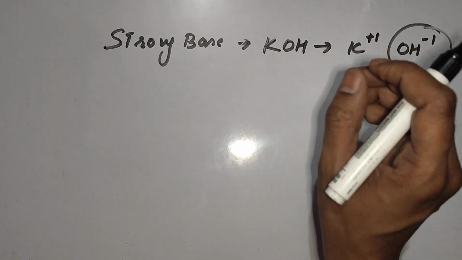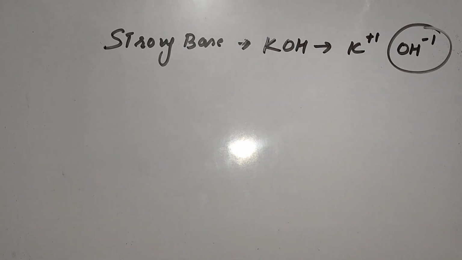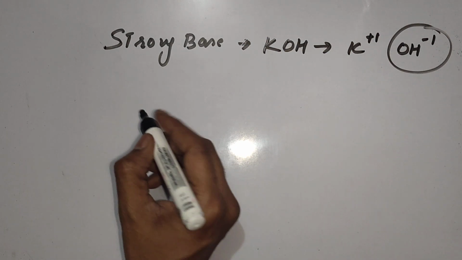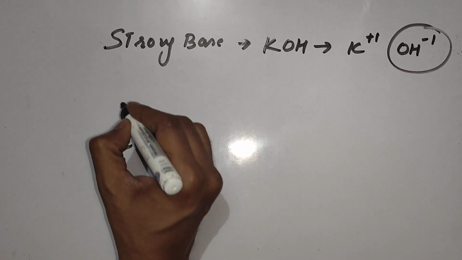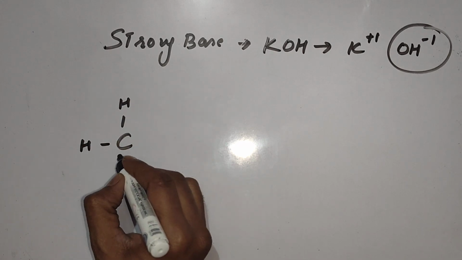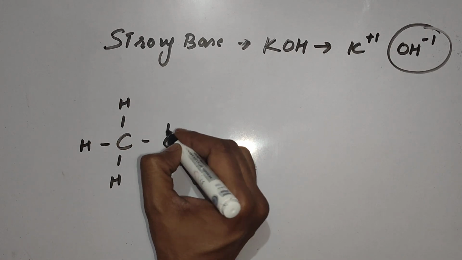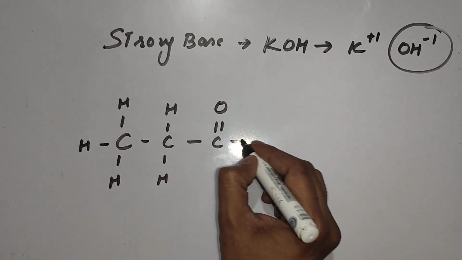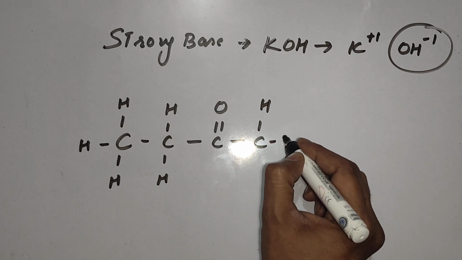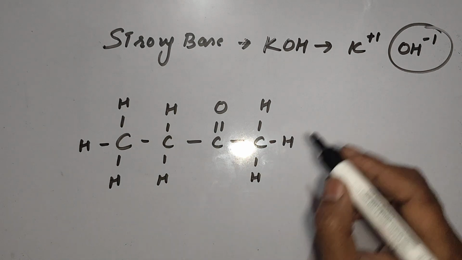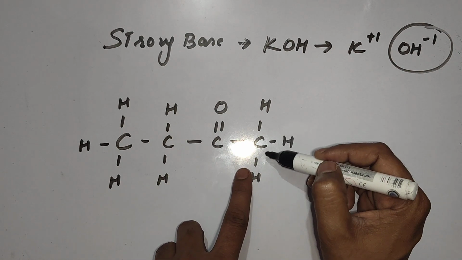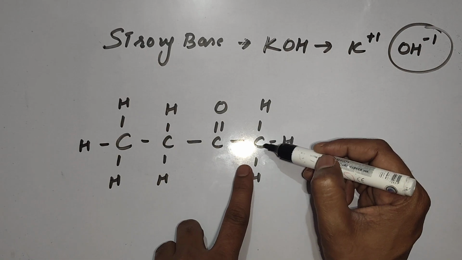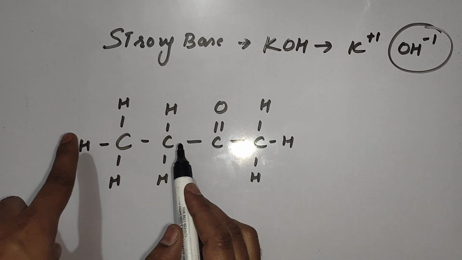Who can provide H positive? Yes, normal ketone particles will provide H positive. For that, I am using one actual ketone, because from general formula the concept will not be clear. So I am using one actual ketone, this one. Intentionally I have made this side small alkyl group. You can check only one carbon, and this side bigger alkyl group.